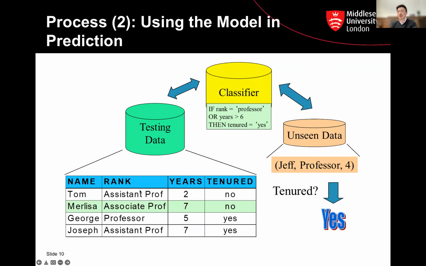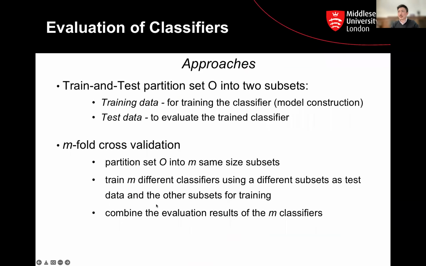You can't use all 4 because then you have nothing to test the model. Whereas in M-fold cross-validation, you partition the entire set into M same-size subsets.